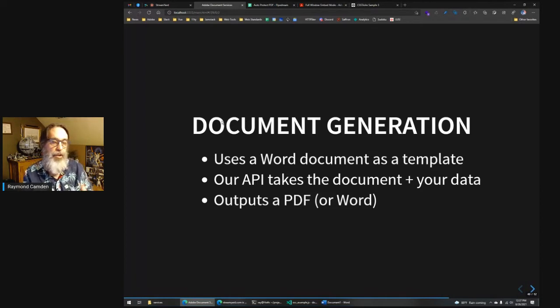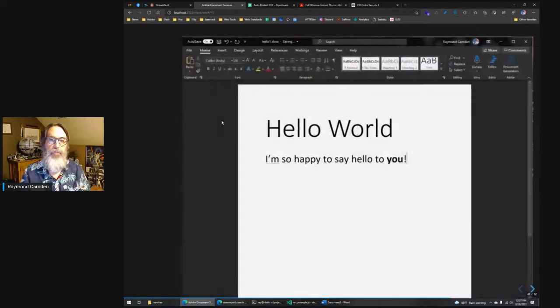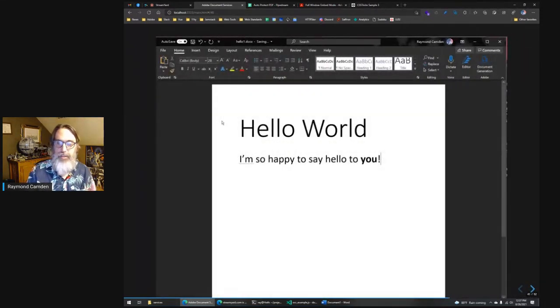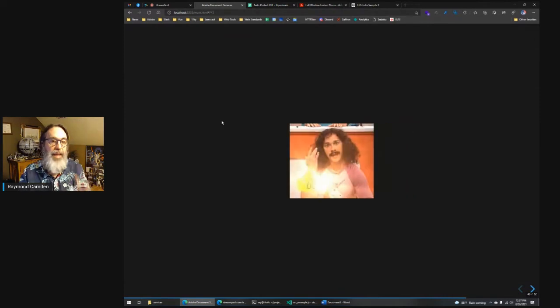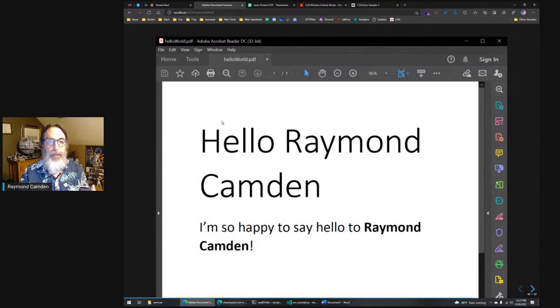So for example, imagine you had a billing system, and every month you wanted to send bills to all your customers who owe you money. You can design a billing invoice in Microsoft Word, then write some code to hit your database, pass that data and your Word document to our API, and we'll give you custom PDFs. So you take a Microsoft Word document, you change some of the text to tokens, and I'll show you an example of that in a minute. You then pass it to our API, and then you get a PDF out.